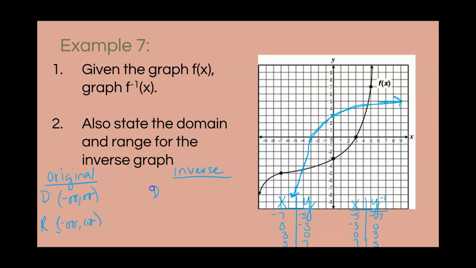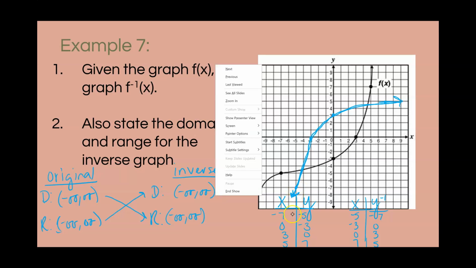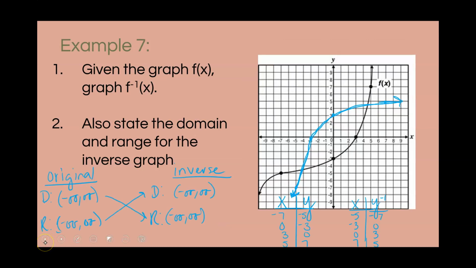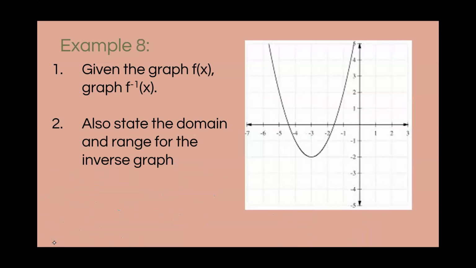So that's also negative infinity to positive infinity. You don't even have to look at your graph once you find the original domain and range. You just switch it, and since these are both the same, you can't really tell, but the next example you will. So that turns into my range for the inverse graph, and then that turns into my domain for the inverse graph. And if you look at the graph, it matches, because as you see the blue line, it's going to keep going to the left, and it's going to keep going to the right, which is negative infinity to positive infinity. It's going to keep going down, and it's also going to keep going up, so that's also negative infinity to positive infinity.